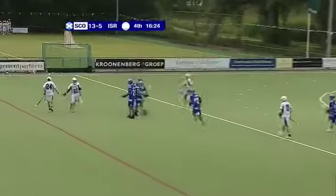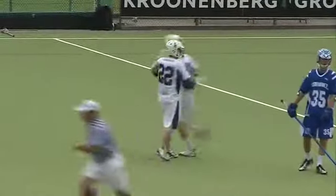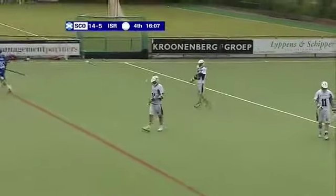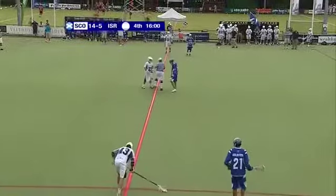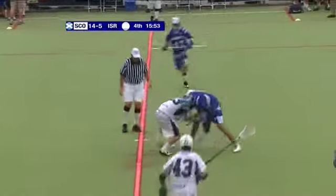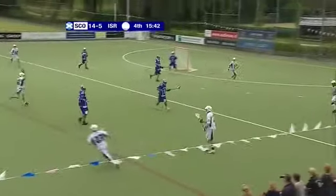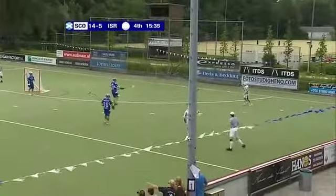Jesse Fair with another assist, this time to Troy Kacher. Outside shot, low to high. Scotland 15, Israel 5. Actually, it is Levine in goals. It's Ben Levine that gets the start, unless he's just switched out again. Nice face-off win by Mark Curry. Drops the ball off to Dan Hayway. That's his job done. Gets the ball to Vickers.